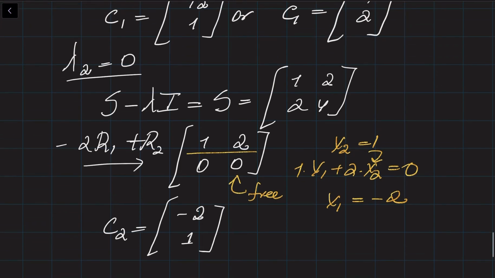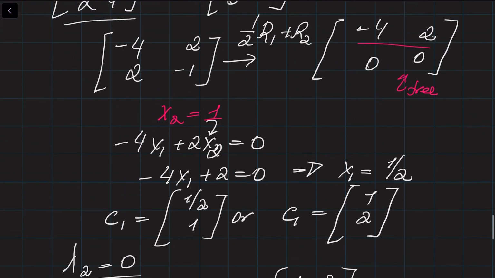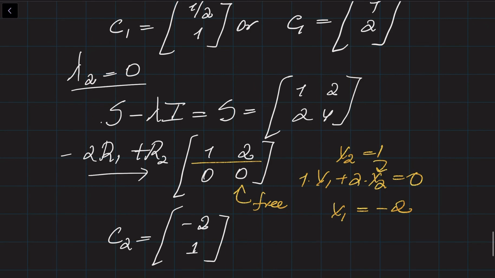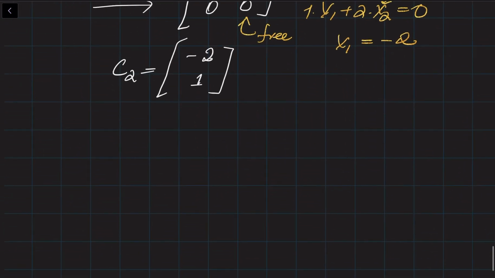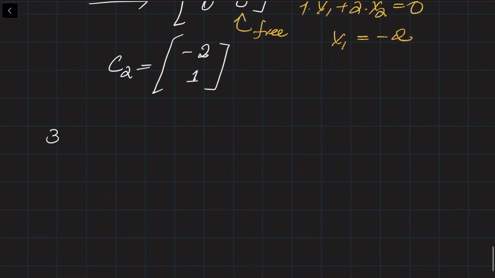And again, we choose this vector as minus 2 and 1 because if you multiply minus 2 and 1 into this matrix, it's going to be equal to the 0 vector. So that's the reason why we choose the second eigenvector to be equal to minus 2 and 1. Well, in the third step, we need to obtain the columns of the Q.